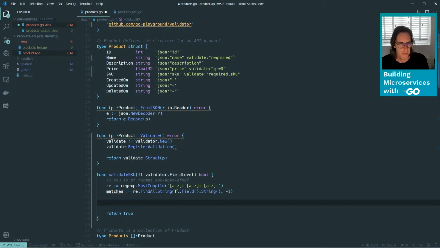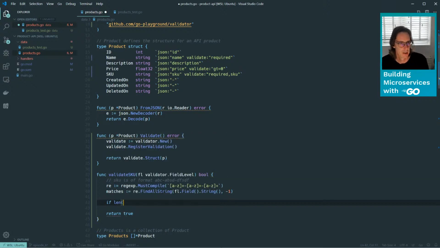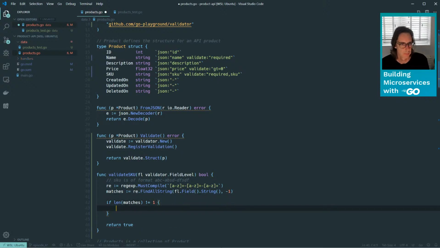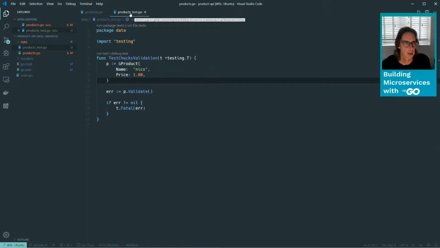When I get the matches, if there's more than one, I can say, if len matches does not equal 1, whoops, a daisy, return false, otherwise return true. So if we don't have exactly one match, then the validation is going to fail, and otherwise we're just going to return true. So let's bounce over to our test and give this a little bit of a whirl.